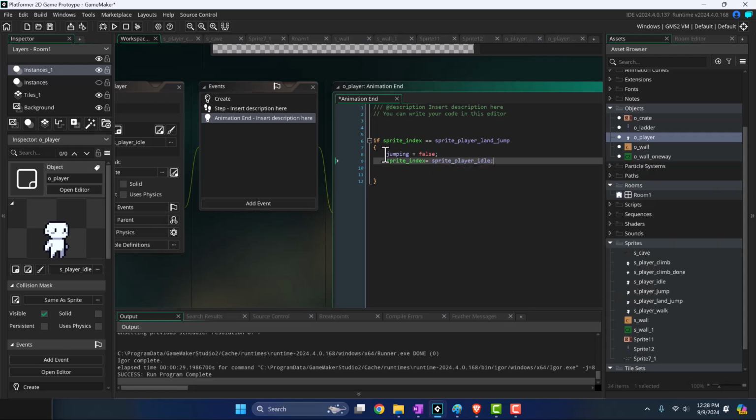Sprite idle. Why do we want to set it to idle? Because we want to change the animation to something else. We want to force the animation to be anything other than landing jump. If the player's not pressing any keys, they should go to the idle state, but in this case it'll automatically change to the idle state, and then depending on what the player's doing, it'll change to whatever other state is happening. But remember I mentioned a second ago, there's two things we need to account for.